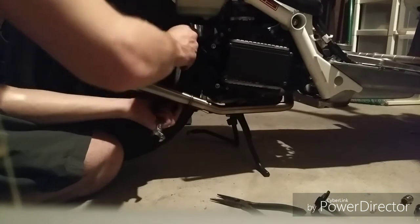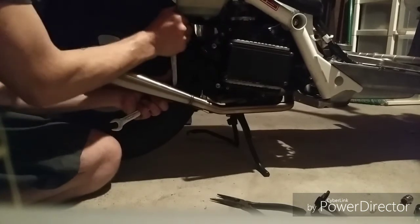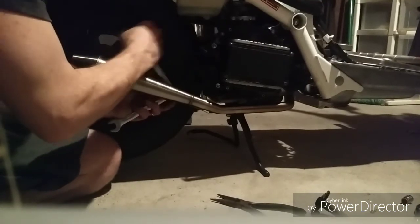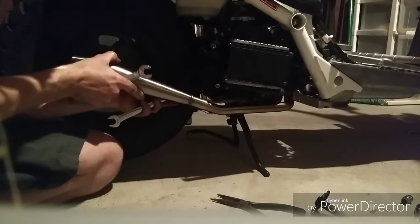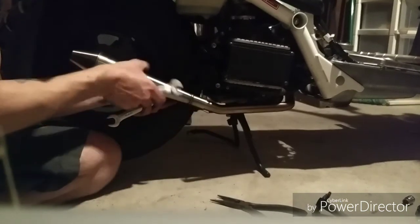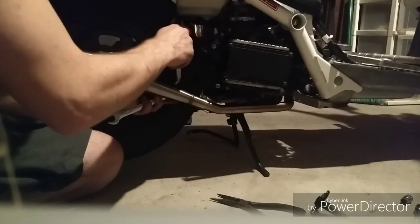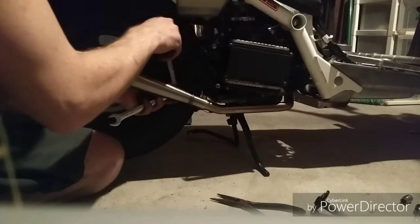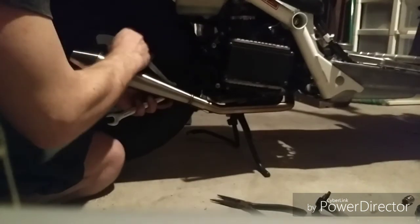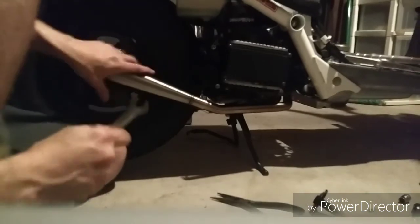Yeah. You know what? Let me redo that. Try to make it a little bit straighter, actually. Okay, like that. That's where I want it. Sure it's good enough. Alright.